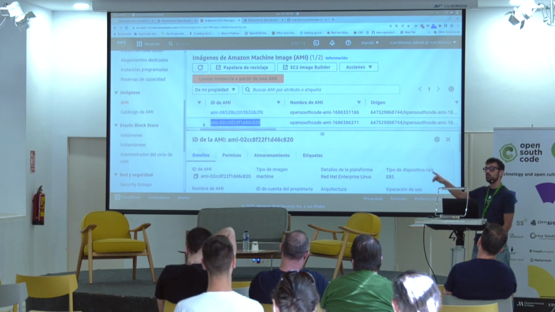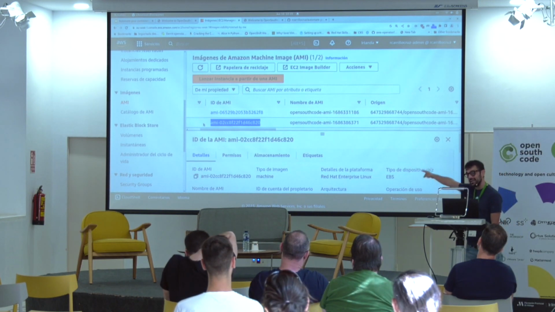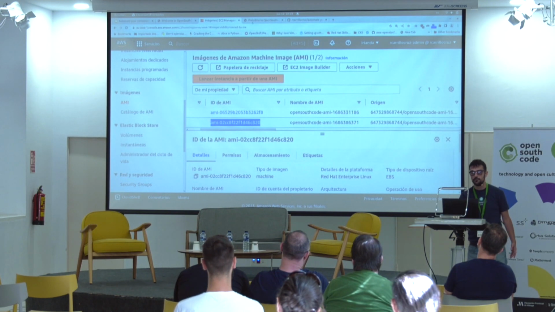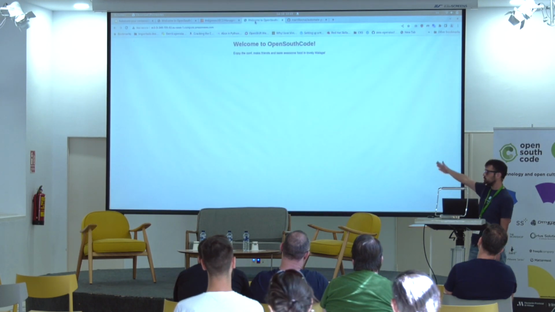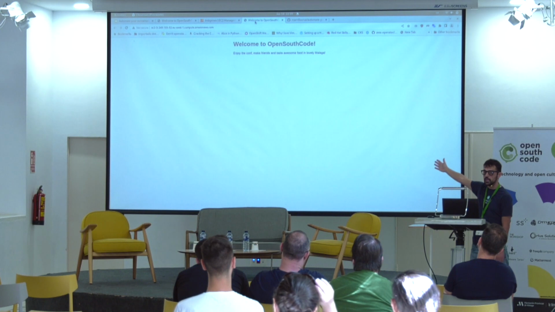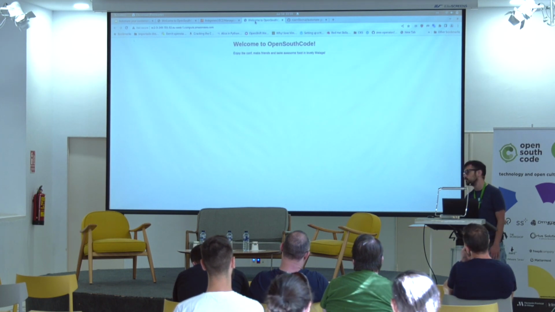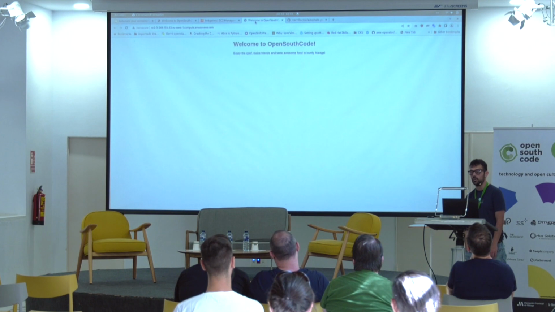If I were to create an instance from this AMI, then I would have a VM that is just running my containerized application, just like the first one we did in the demo, listening on port 80 with my application and everything. So it was just a use case that I wanted to showcase, that you can use Ansible also when you have a role for your containerized applications. Any other questions?